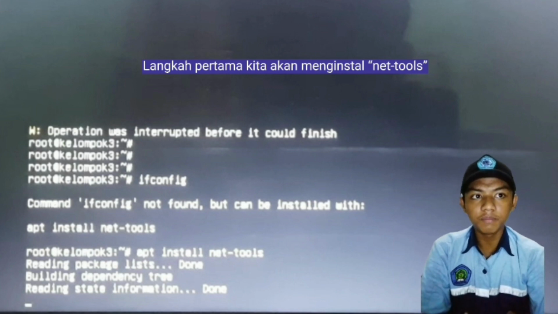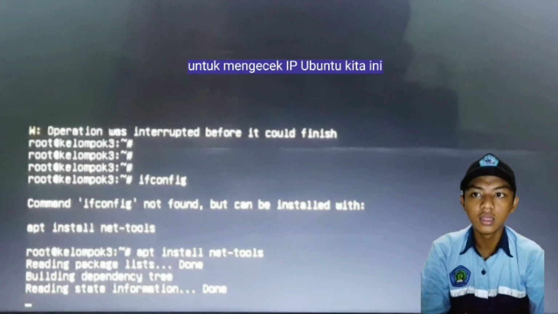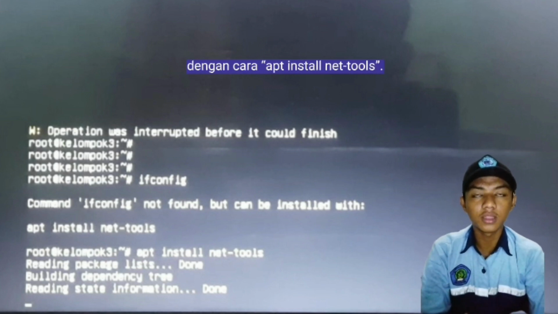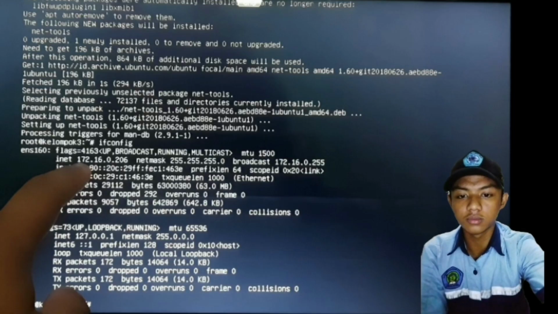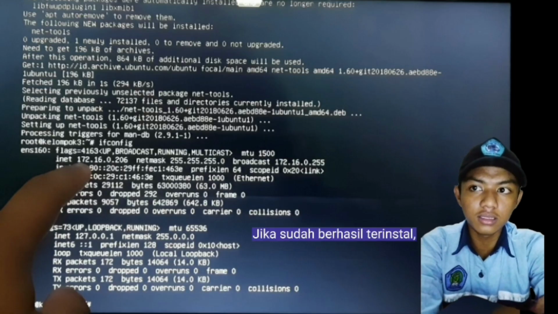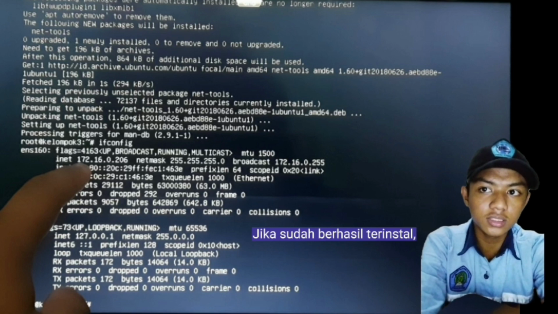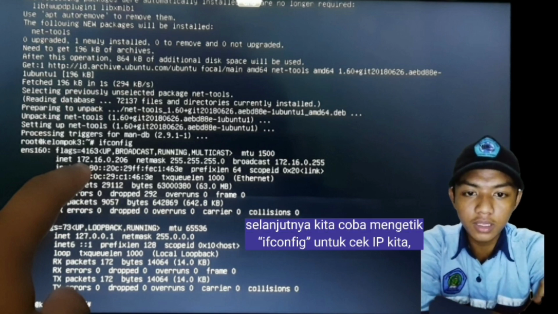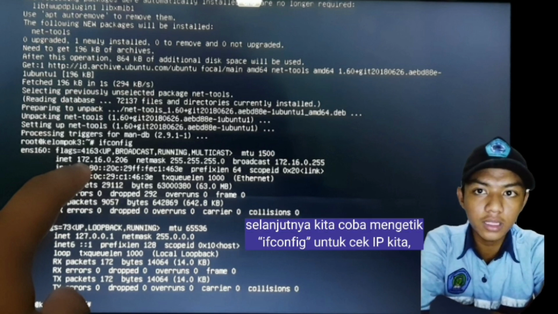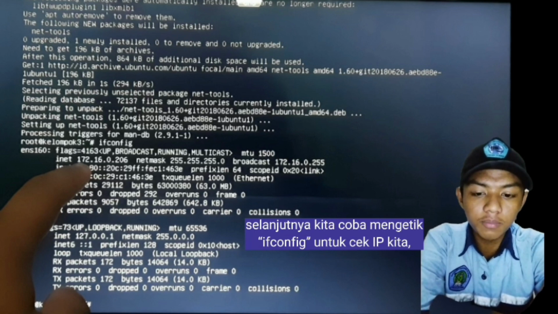Our first step will be to install net-tools to check our Ubuntu IP by typing apt install net-tools. If it has been successfully installed, we try typing ifconfig to check our IP.